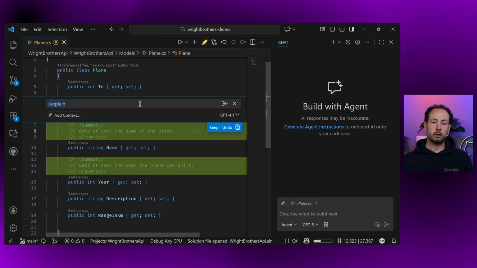Keep in mind that this new version is really focused on a single prompt, so no iterations like it used to be, where you could iterate over the response. It's editing in a single file, although you can add some additional context, and it's only for code changes. So really focused on what you need inside of a code file.